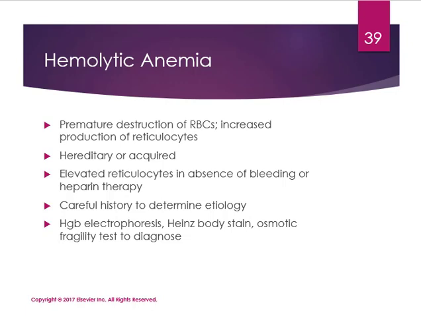It is usually seen in infancy and early childhood, and there may be several varieties of it. So it's important to get a careful history so that you can figure out the etiology of it. This includes taking a good family medical history, assessing the child's medical history, diet, medication intake, and environmental exposures. And confirmation of the diagnosis is performed with hemoglobin electrophoresis, the Heinz body stain, and an osmotic fragility test.